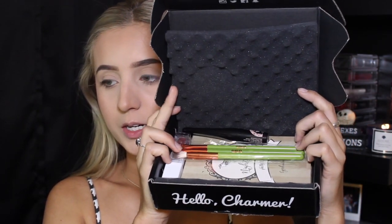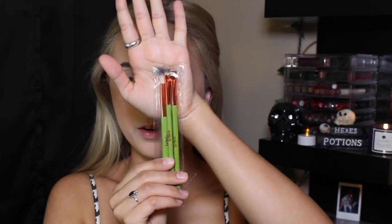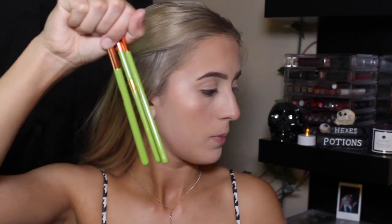So the next product in the box, let's just grab these brushes, because there's brushes and then there's a palette, so we might as well go in order, you know? Let's see, we have some cute little green brushes here. Let's open these up. They're so cute. I love their color. They're really cute. And they're a la mode. How cute. We got this brand in the box before.